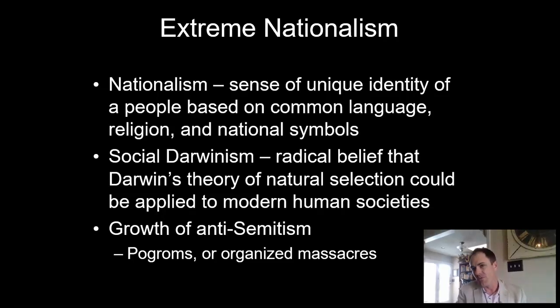This is fueled and developing alongside what comes to be called eugenics, or the application of very false science to explain the racial sorting of individuals. The idea being that the Europeans were trying to justify how they came to rule the world, and many of them concluded that they were genetically superior because of their race. And so keep those attitudes in mind as you are reading about how Europeans took over the world.